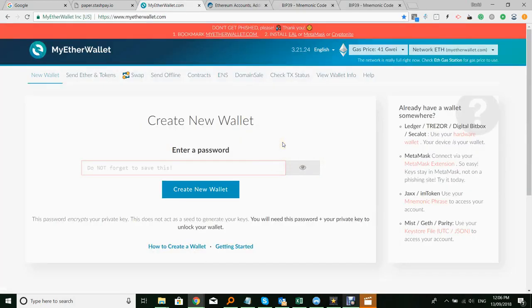Now that you have generated your mnemonic, saved it in a secure location, and derived your stash public and private keys, you can go back to the part of this video where I show users how to use My Ether wallet to register their stash public key.